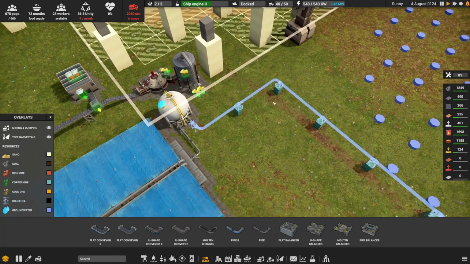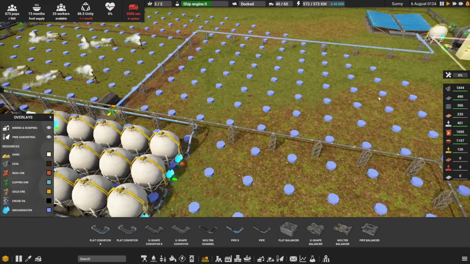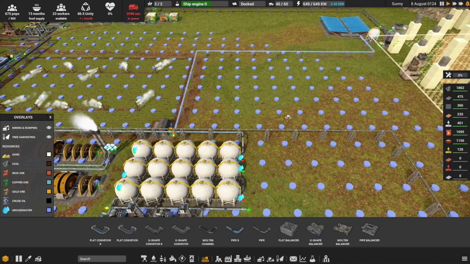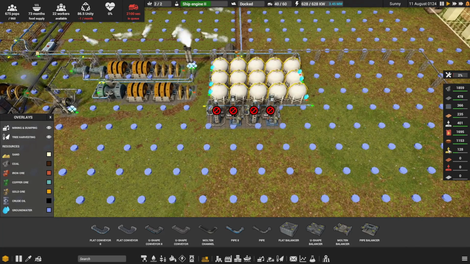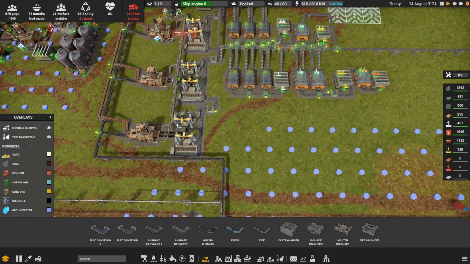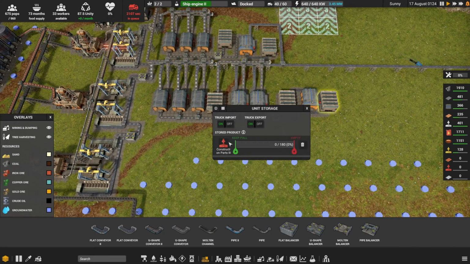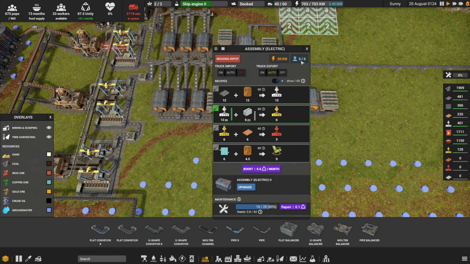Perfect. That's exactly what I want. That will ensure our concrete production stays up. I'm going to chew through a lot of construction parts, though. And as we chew through these construction part 2s, that's holding up our production of construction part 3s because we don't have this third line set up yet, which would prioritize construction part 3s. We just have construction part 3s as kind of an overflow.